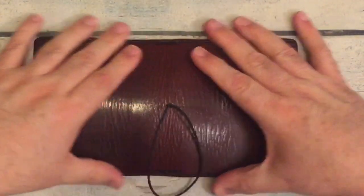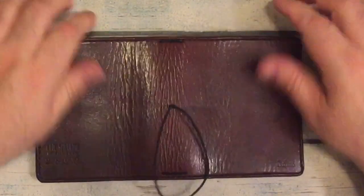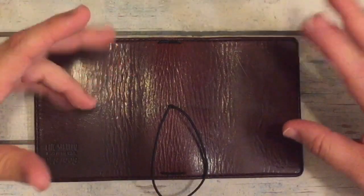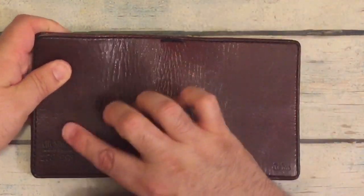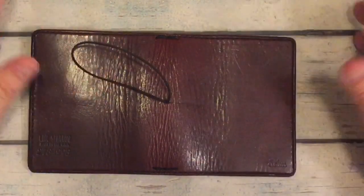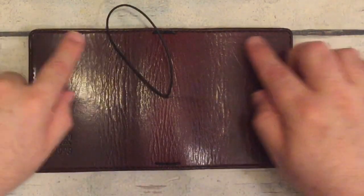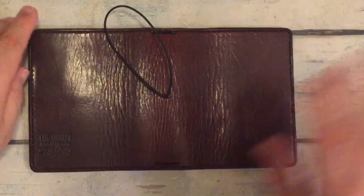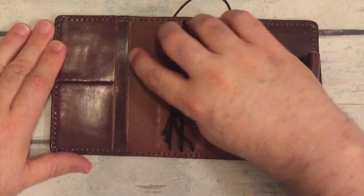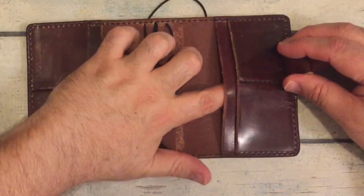I used this for a good 2 or 3 years before going on to, what was that notebook I got after this? I think it was a Lady Falcon Traveler in the same style, but in a coffee color brown. You can see it has stitching, and it was black stitching, black elastic, not a very standard Chic Sparrow. At that time, Chic Sparrow was only offering the cream or white colored stitching, and so I asked for black. When we flip it over, you'll see it has a stitched in pen loop, but it also has 2 card slots and a pocket.